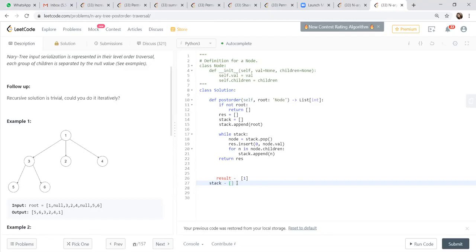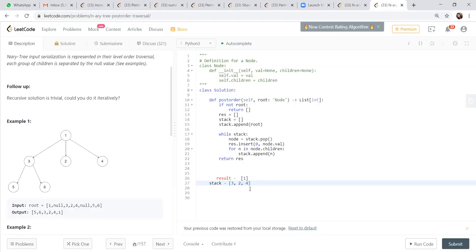It should have 3, 2, and 4. You push 3 first, then you push 2, then you push 4. Yes. So the stack has 3, 2, 4, going from bottom to top, or from left to right. So 4 is on top.